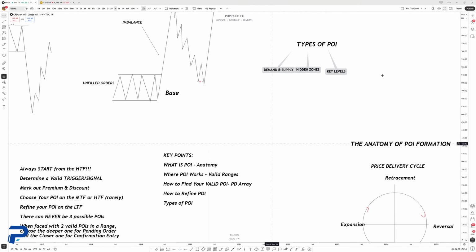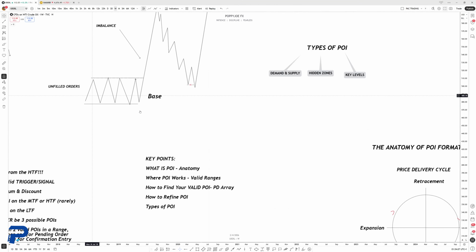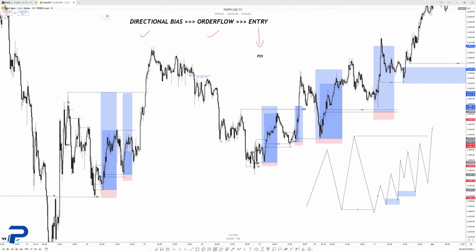And of course, probably we're going to talk about the types of POI, because when I mention something like this as a base, I am actually not referring to a consolidating market on the chart. That means you don't have to go to a chart now, because you're trying to pick your POI, looking for where the market has had a ranging market like this, and then you say that the whole of that area is your possible base. No, your POI, in fact, can just be a single candle, right? POIs can just be a single candle. But when I refer to it as a base or a zone like that, I will definitely get to how you can identify POIs on the chart.